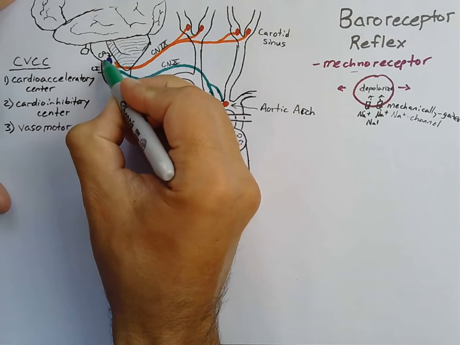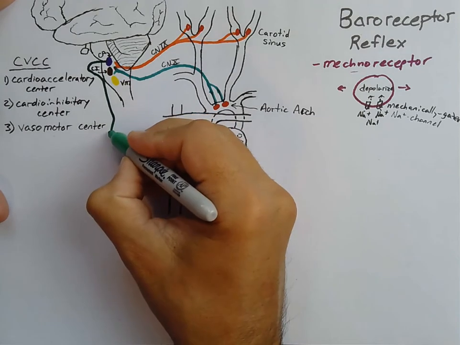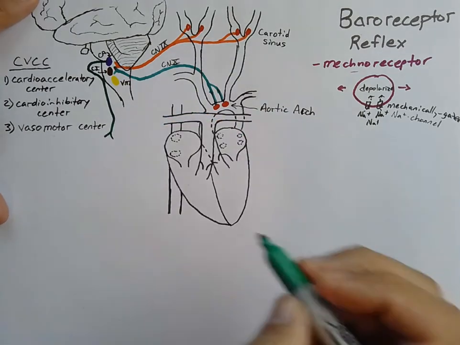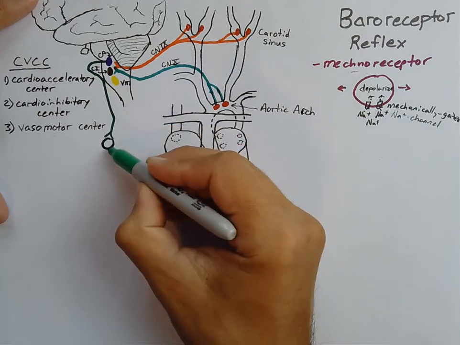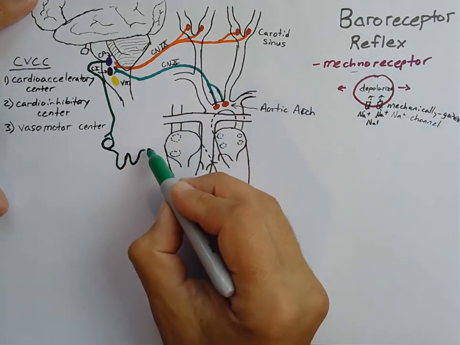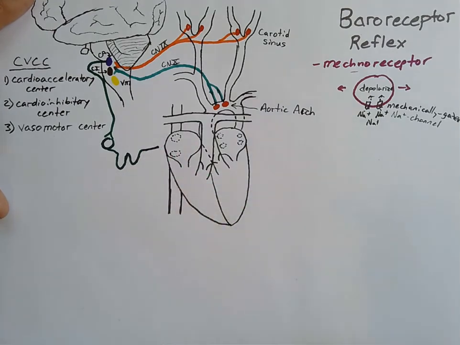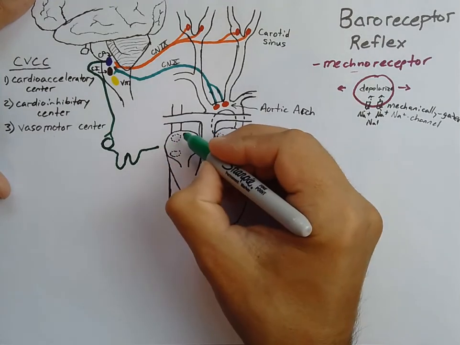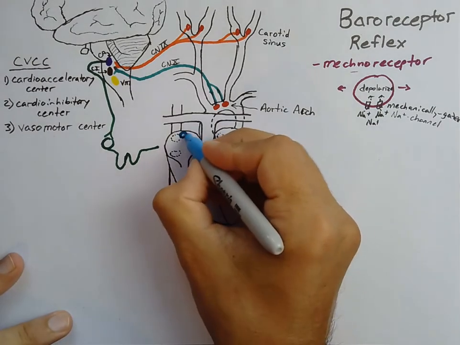This now is going to be acting through the sympathetic nervous system. The sympathetic nervous system has a relatively short preganglionic neuron, and then its synapses, and then it's got a much longer postganglionic neuron. And that neuron down here is going to end up synapsing where? Where do we find receptors for the sympathetic nervous system on the heart? Well, we find them on the SA node. I'm running out of colors here, but that's okay.